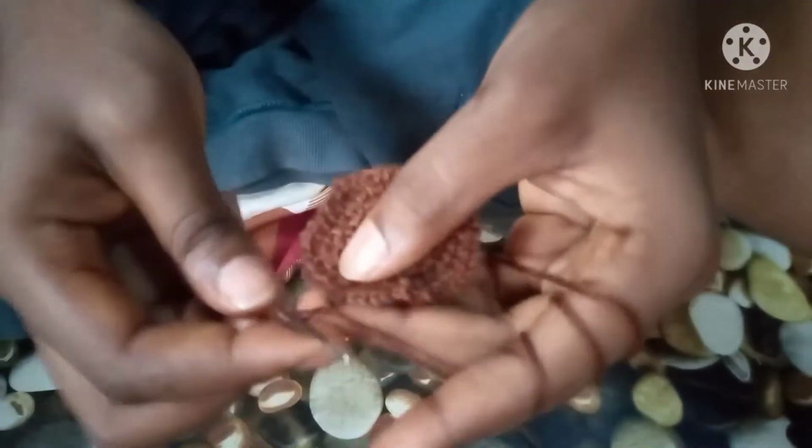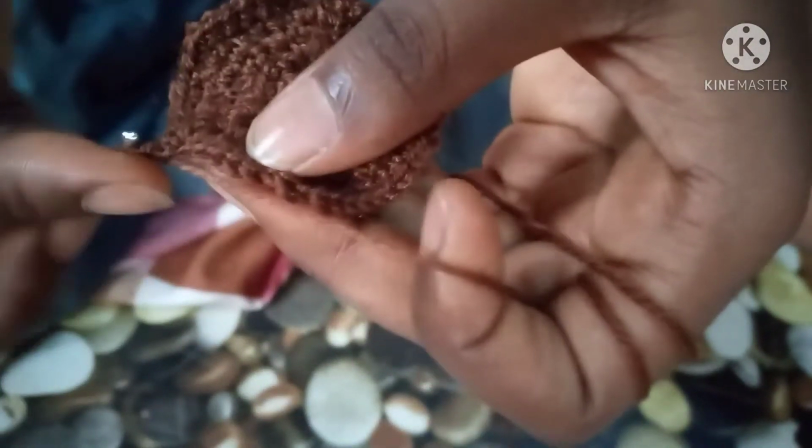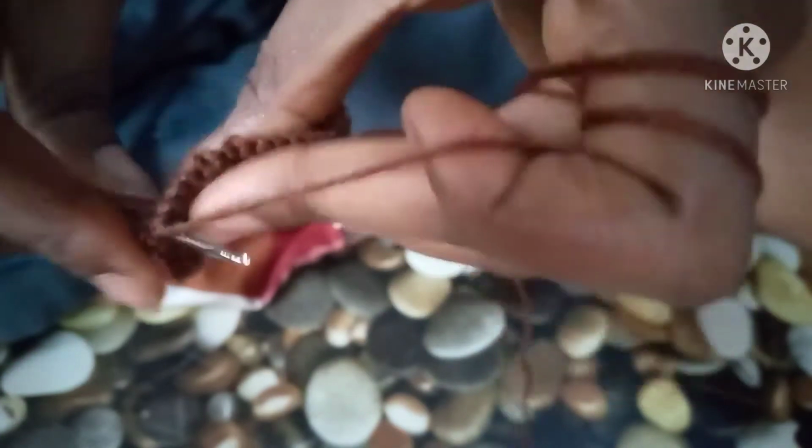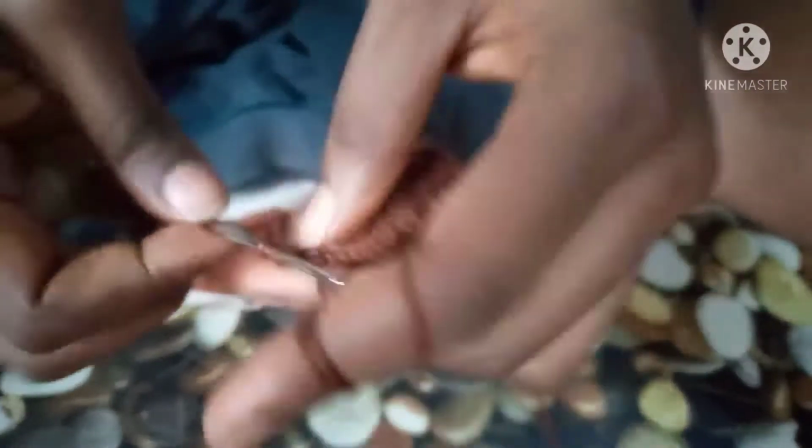After that, when we are pleased with the size as we are now, instead of 2 single crochets in 1 stitch, we are going to start putting only 1 single crochet in a stitch. And the reason why we can't be putting 2 single crochets in a stitch anymore is because if we continue that, we're going to get ruffles. We're going to get a very bent shape, and we don't want that.